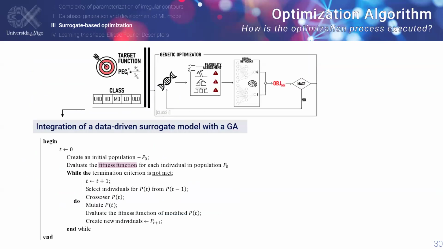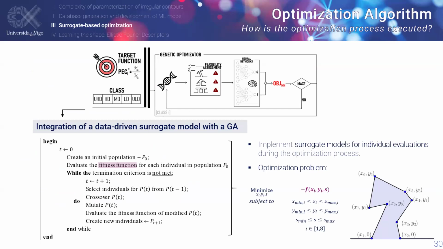So the idea, again, was using a genetic algorithm, and in order to be fair, we posed the same constraints that we had when we generated the database. So basically the size constraints and all of these sanity check or feasibility assessment measurements that we included at the beginning, just to make sure that the genetic algorithm had the same restrictions as we had at the beginning when we tried to generate our database.